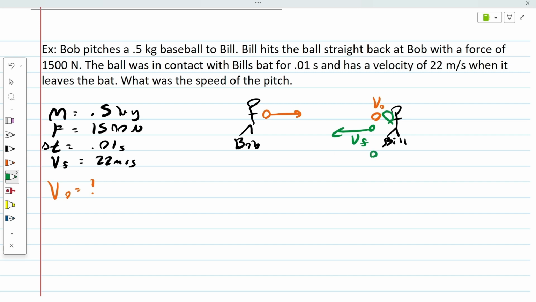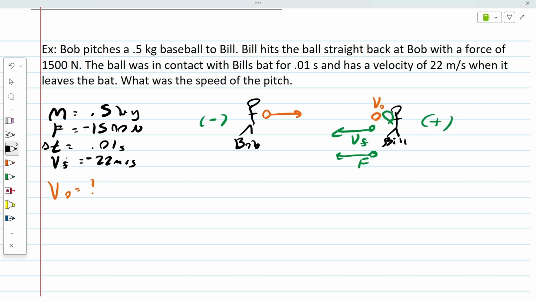And this force must also be in this direction because it's hitting the ball in the opposite direction. So now we need to define our directions here. We'll call this direction the negative direction and this direction the positive direction, because it's going to depend on where we have our momentums. So the direction does matter, and your sign will matter because we're dealing with vectors. Since this pitch is coming in the positive direction, the final velocity, since it comes in the opposite direction, is going to be negative. So we can denote this final velocity as negative, but the force is also in that direction, so the force will also need to be negative.